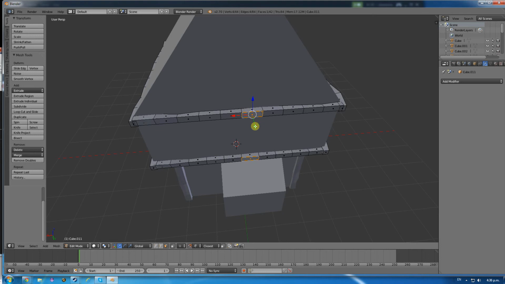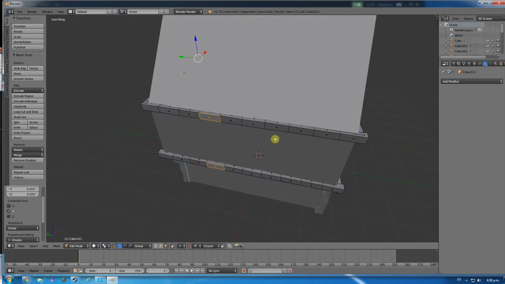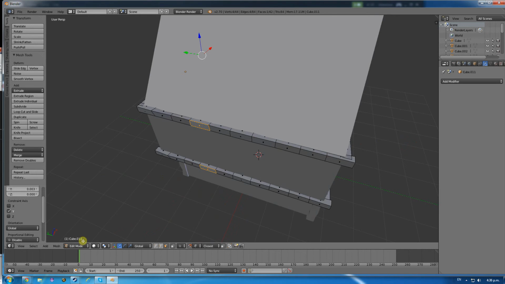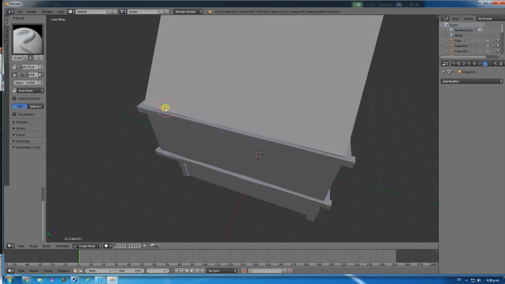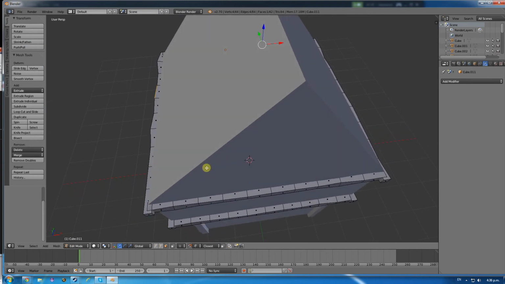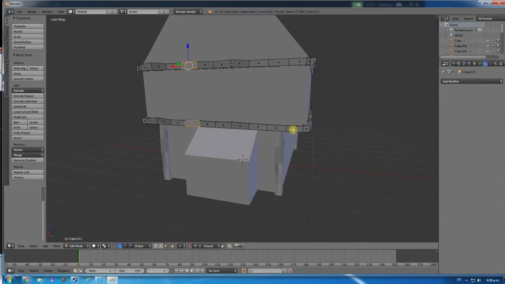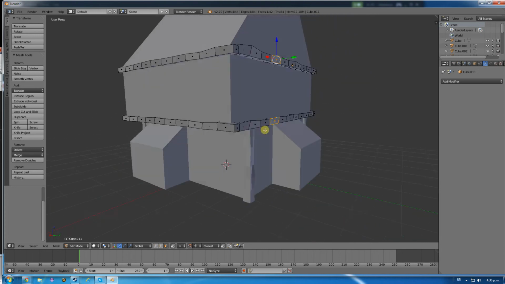Okay, so I can do it that way. I could just manually change a few things as well if I needed to. But you can see that these have changed, so that's all good. This side here does need some sculpting, so I'll go into sculpt, and I'll just run my mouse along there a little bit and do the subtract tool as well. And it's just giving it a little bit of shape, so it's not perfectly straight, which a piece of wood wouldn't be, at least not in this time. Okay, so I've got that there.